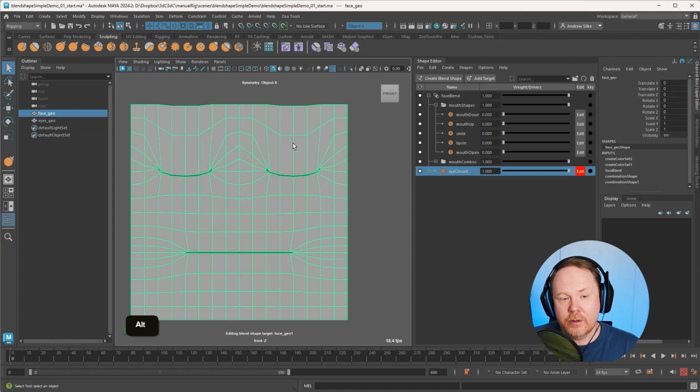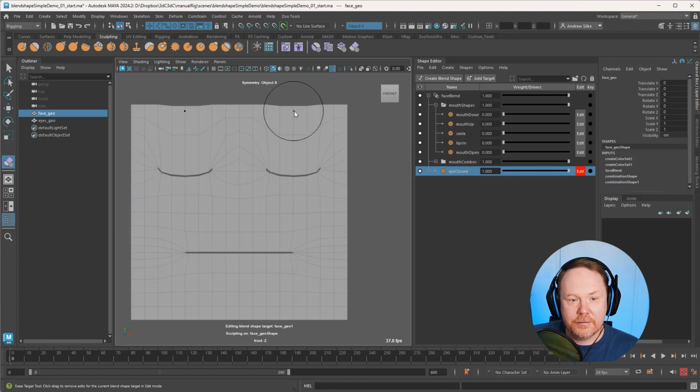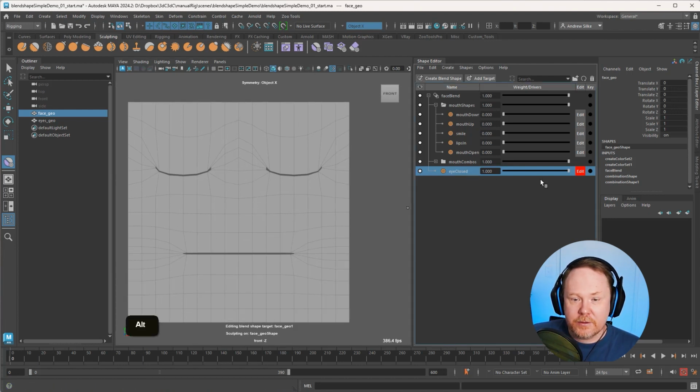Now, it is important to know that we can mirror things. I'm not going to show you much mirroring, but let's do that just after I fix this up. So I'm just going to come in with a B key and then paint that out. So we're in a good place. We can also use the smooth. This works fairly nicely here. It's very interesting that the smooth does that, but I really want that to stay untouched. And then on the smooth, just get a bit of a nicer form to that. So we've got our eyes closed.